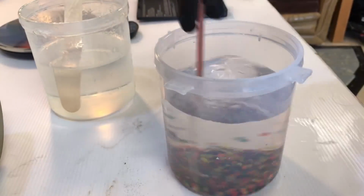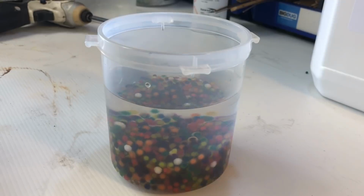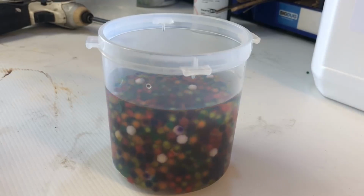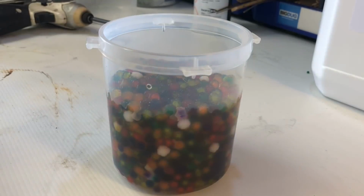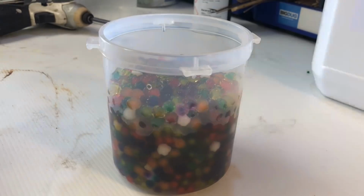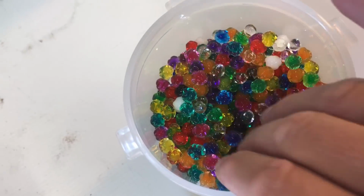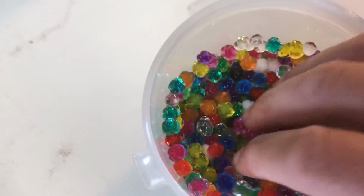Okay, so I've got some water, and I'm going to put these ORBEEZ in the water, let them expand a little bit before we mix them up with the resin. Aha! Now that was really weird to watch. So now it's got a bit of moisture in there. Oh, it feels so weird. So strange. Look at that.